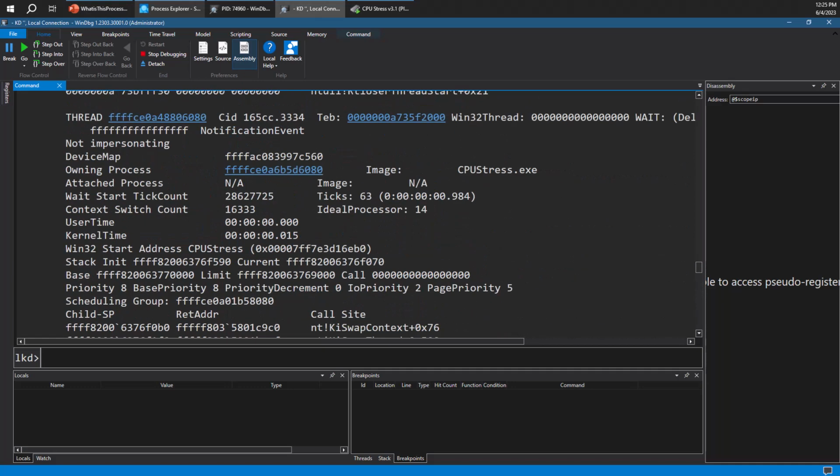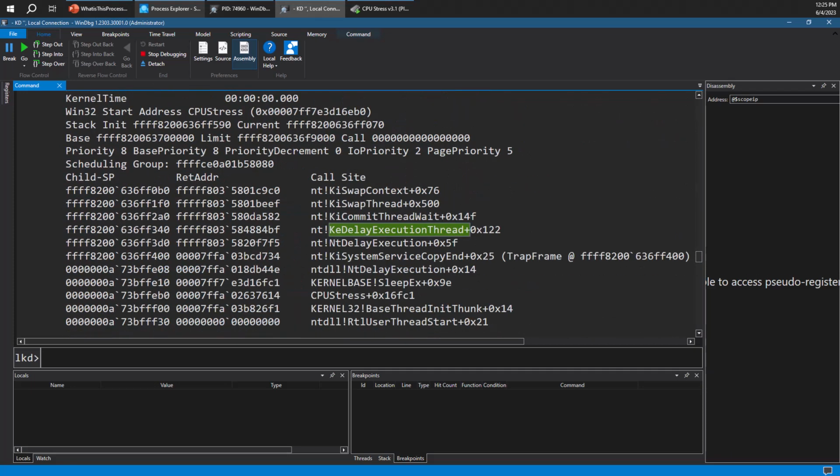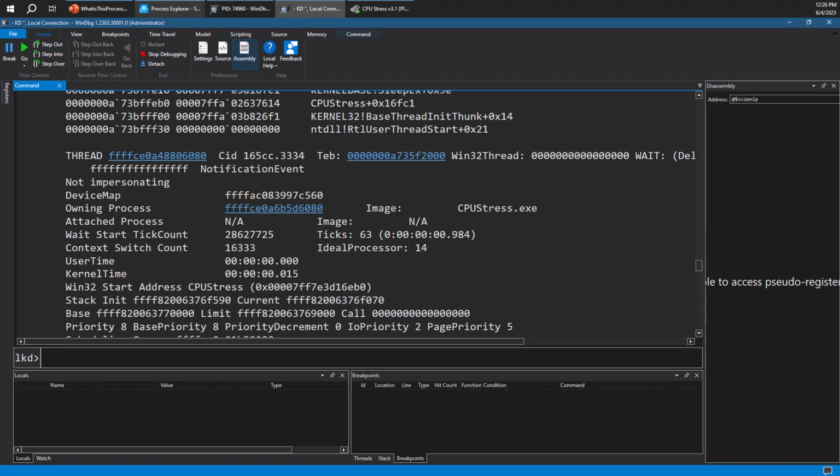So that's the basic idea, and of course you can look at any process that you want using this mechanism. If you are not in a local kernel debugging session, such as a remote debugging session, then of course the machine will be completely frozen while you're looking at call stacks and things will not be changing. Here I am in my local kernel debugging session, so things are changing while the system is running, but again, that's fine for what we're trying to do here.